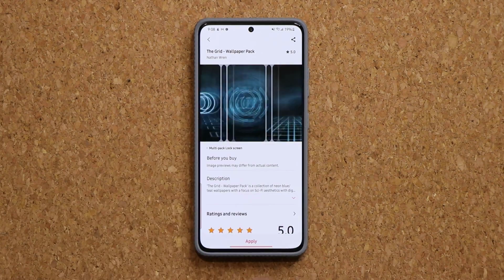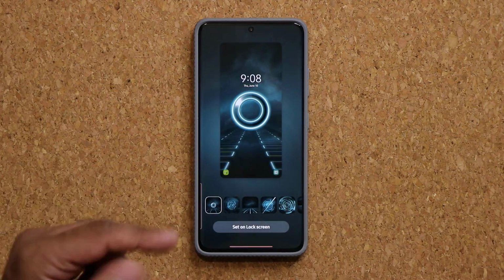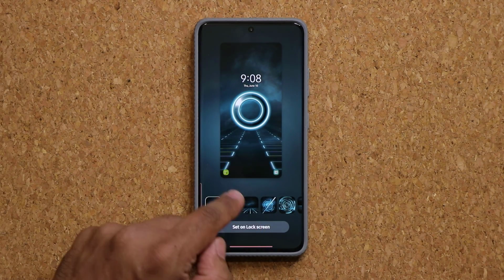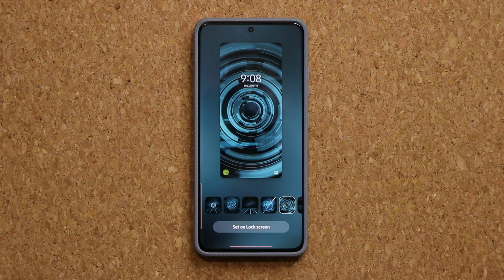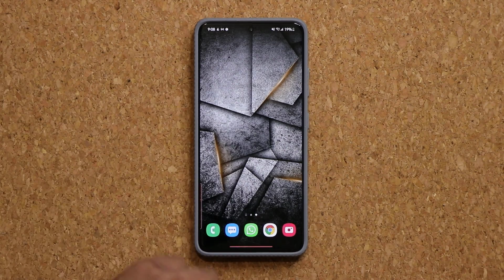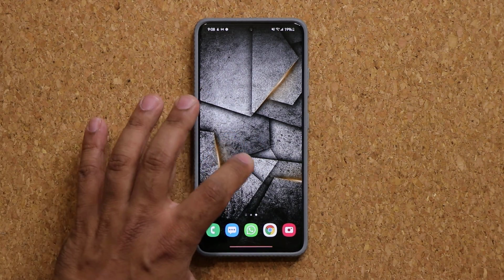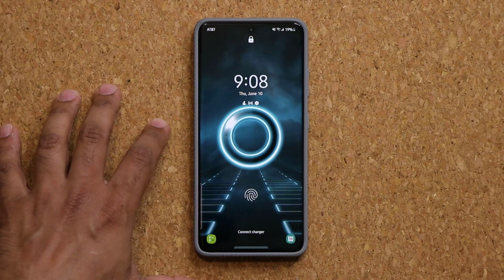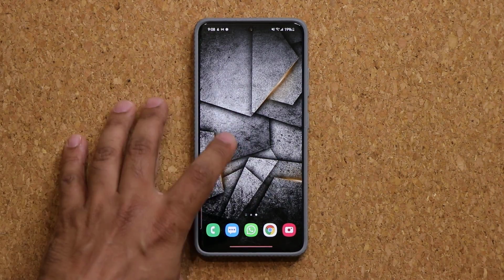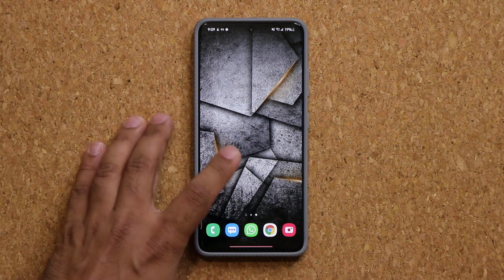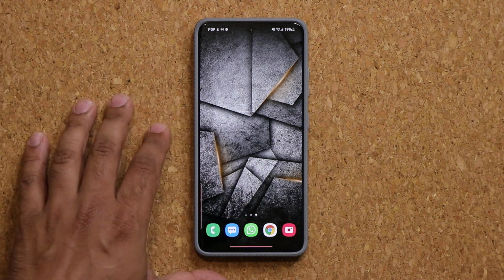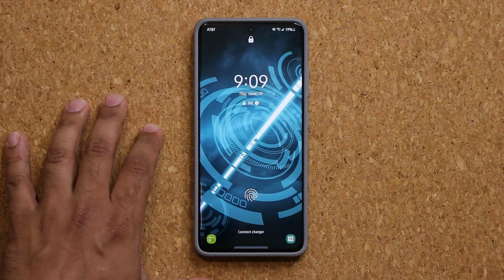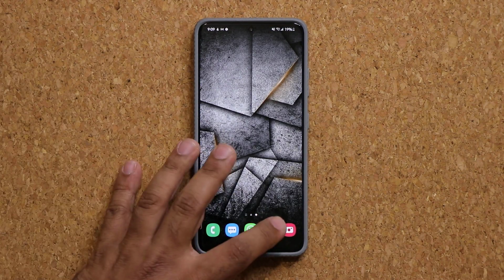It is a collection of wallpapers. When you tap on apply, it says set on lock screen. Once you apply these, you are going to get access to a bunch of different wallpapers every time you go to your lock screen. So let me do that right now. Let me double tap here, wake it up. That's the one we got. Now I log in, I go back out, we get another one, as you can see. It is going to rotate through the wallpapers, and it's going to be a bunch of stunning wallpapers. So you're getting a bunch of wallpapers in one. Alrighty, so that's a multi-pack wallpaper.